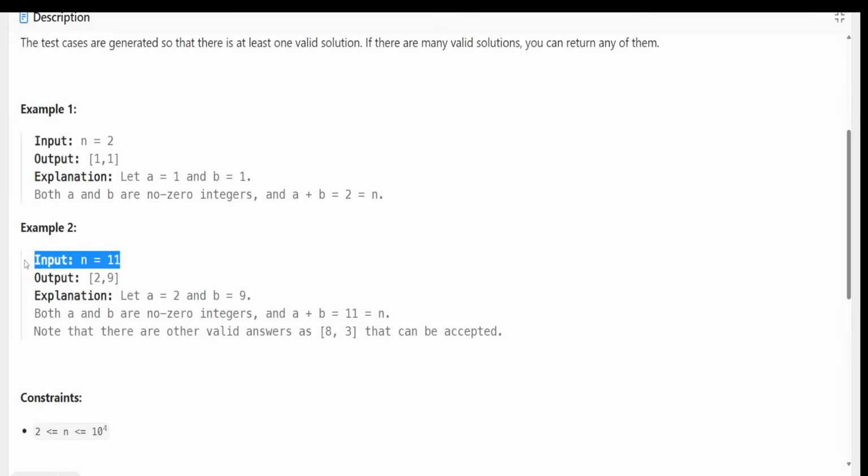In example 2, n equal to 11, the explanation says if we take a equal to 2, b equal to 9, the sum is 11. Another valid answer is 8 and 3, 11 will come, so it is also acceptable, but you can return any of them.